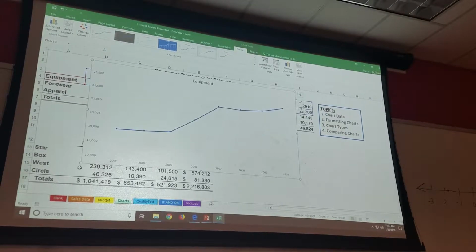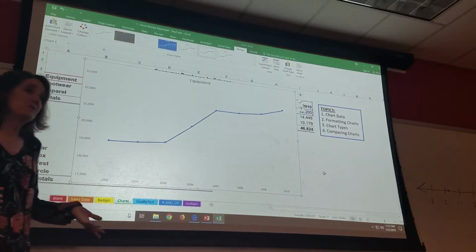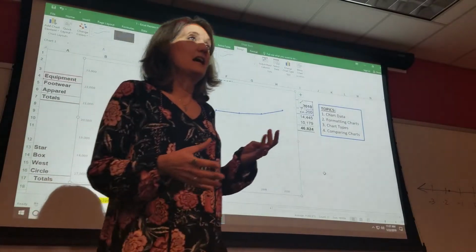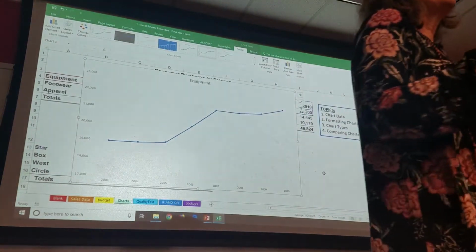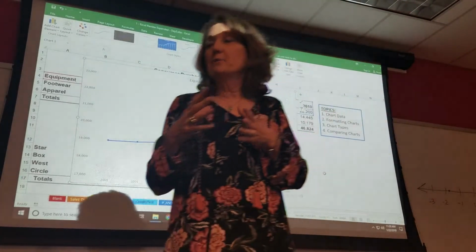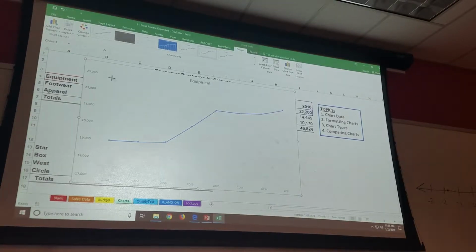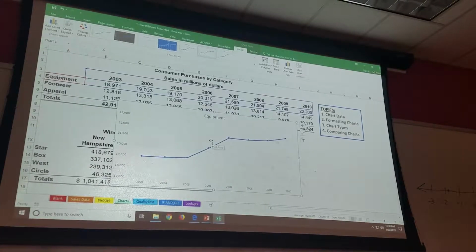So here's my thing about this. The one thing I don't want to spend a lot of time on is formatting. And so I don't want that to be a part of everything we do. So I get it out of the way right at the beginning. Okay. I pulled in some labels by just selecting that. Oh, I want to show you something else too. By just selecting that.